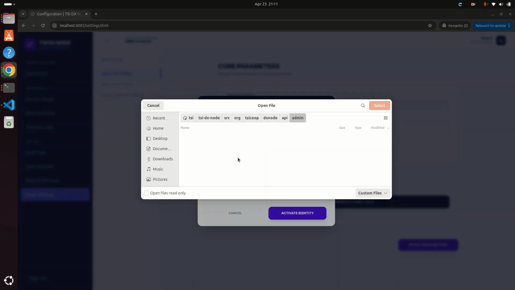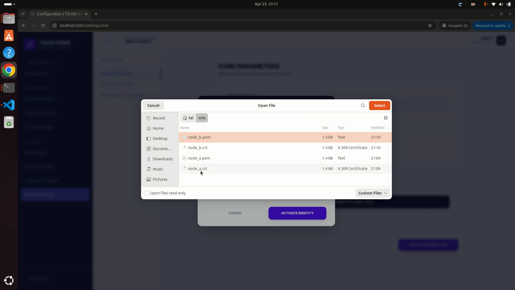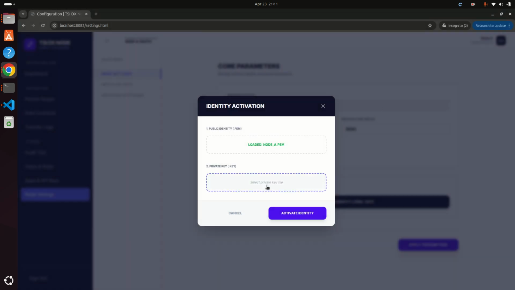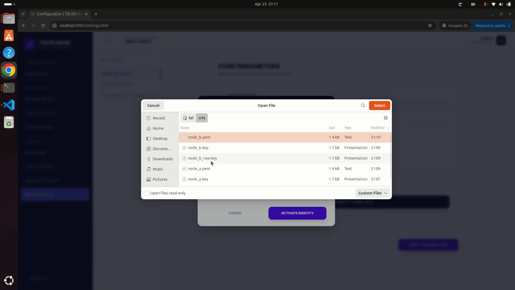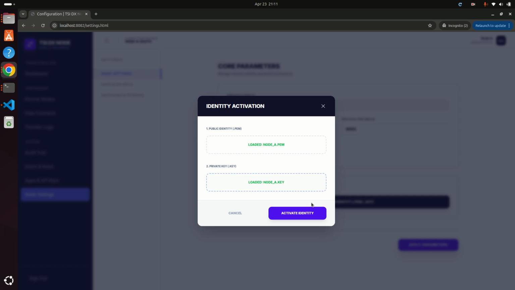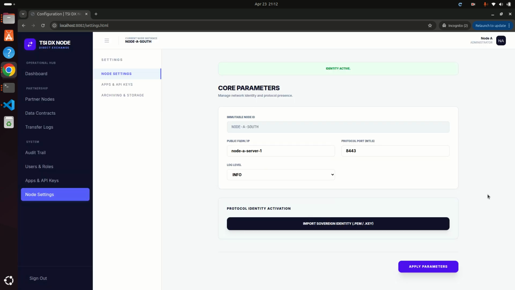So you go to certs. Then you select the node A PEM, and then for the key, node A key. That's it. So identity is active, so apply.